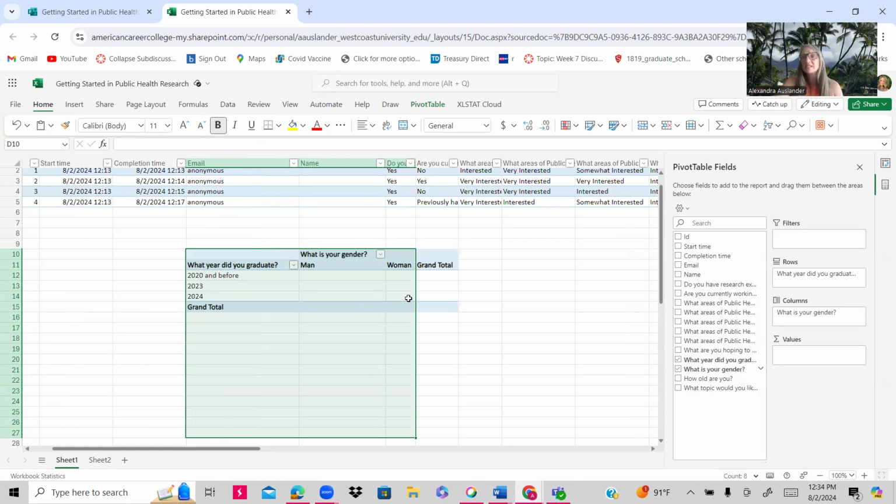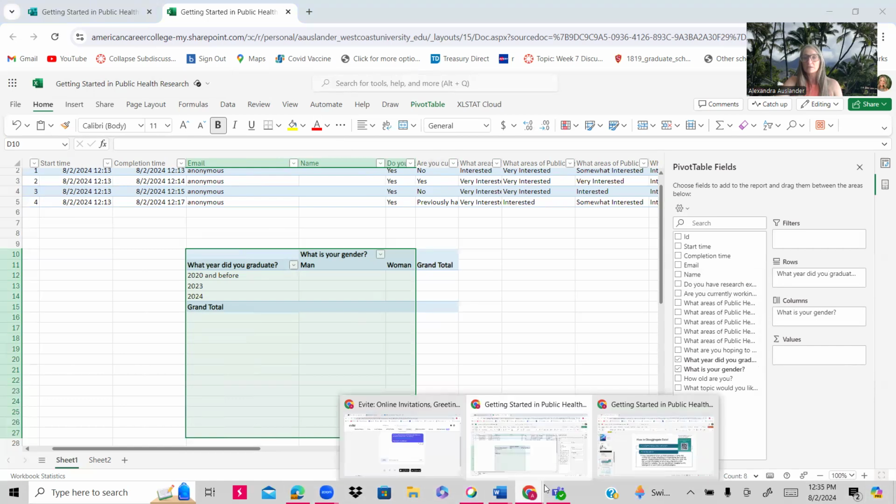And so we can create easy pivot tables just to look at quick cross tabulations to see basic associations, looking at gender, looking at age, looking at interest levels, and this is something that you can easily do without a lot of experience in quantitative and qualitative data. Right. So I want to go back to the slides.